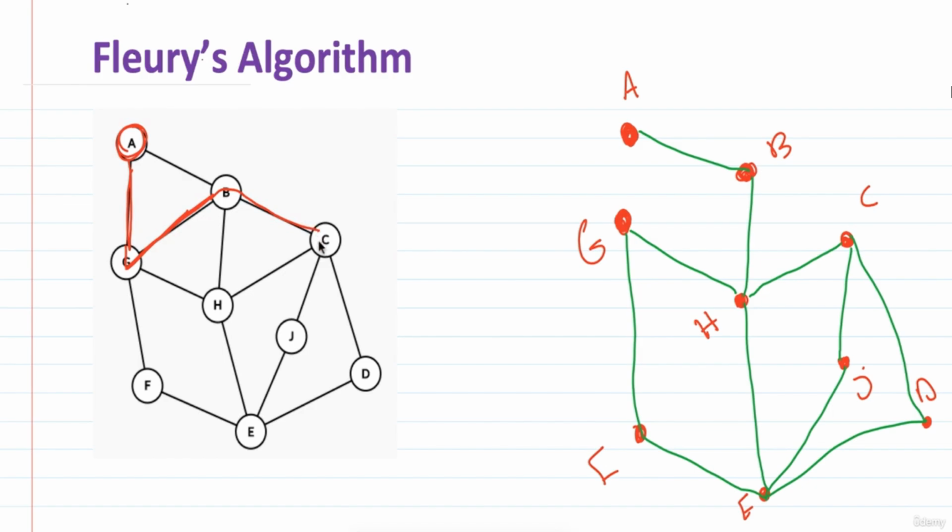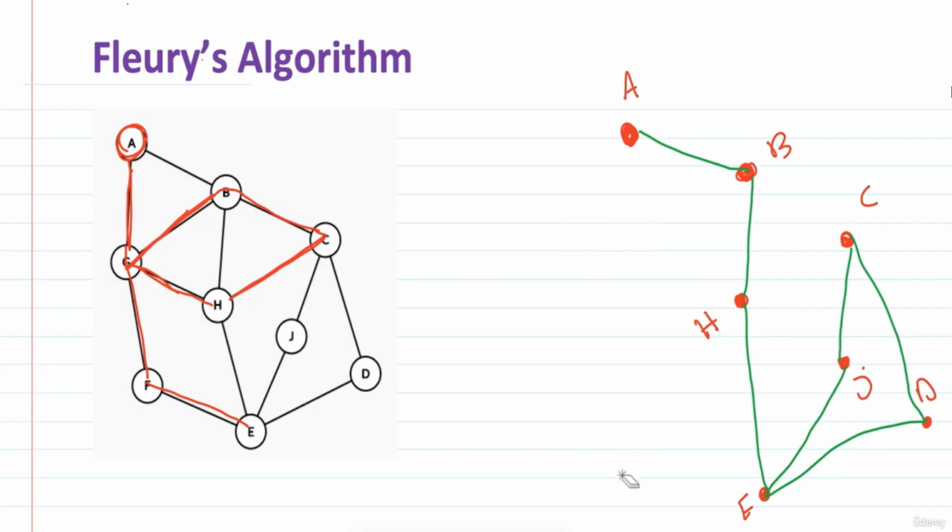Okay. And then I have a choice to go like this, or like this. So what I'm going to do is I'm going to go like this. And I'm going to delete this edge right here. The graph is not disconnected. Okay. Now I have a choice to go like that, or like this. As you can see, if I go like this and I delete this edge, the graph will be disconnected. So no, I cannot go through that edge. I'm going to go through this option right here, and then delete this. And then I'm forced to go like this, and I'm going to delete these two. And when you have vertices like that with no edges attached to them, just delete them. You don't need them anymore.